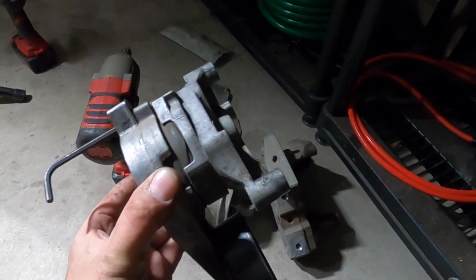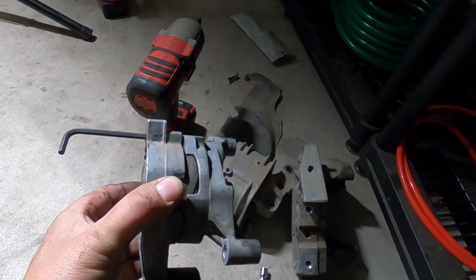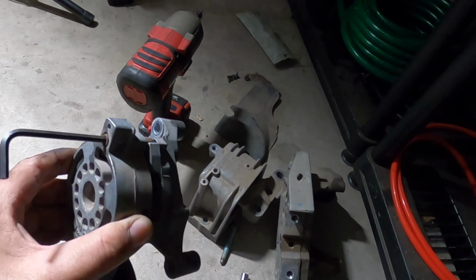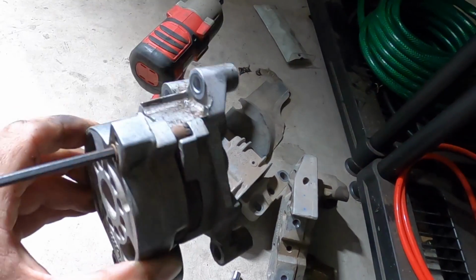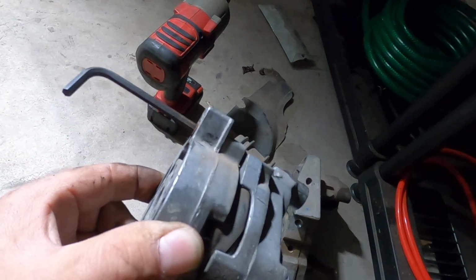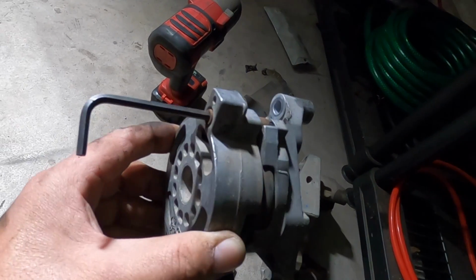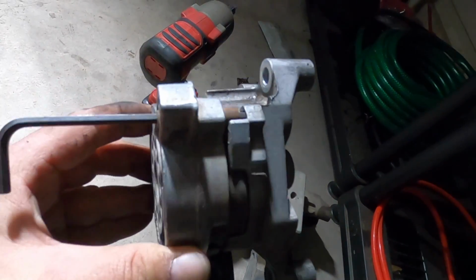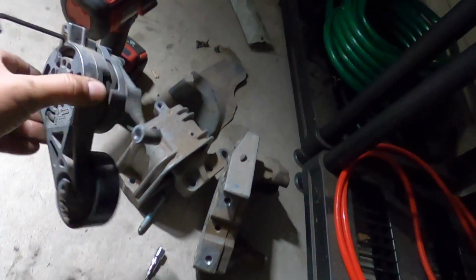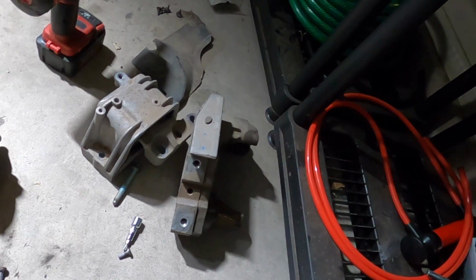Now, there's a couple tricks. Number one, this tensioner is loaded right now, which means this thing's under a crap ton of pressure. If it pops, it's going to freaking hurt. Okay, so you're going to need a 16 mil for that bottom bolt there. You're going to have to put it in full tension mode, slide a 4 millimeter Allen head key, whatever you want to call that thing. You know what I'm talking about. Slide that in there and lock it into this rusted tab right here. Lock that in place because that's the only way you're going to get to that bolt and both of these bolts. Otherwise, it'll never happen.